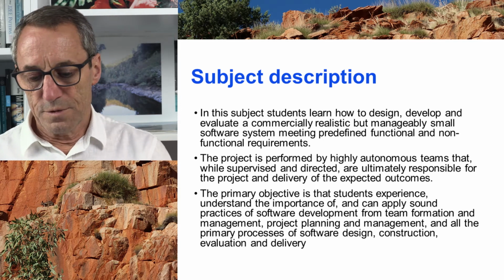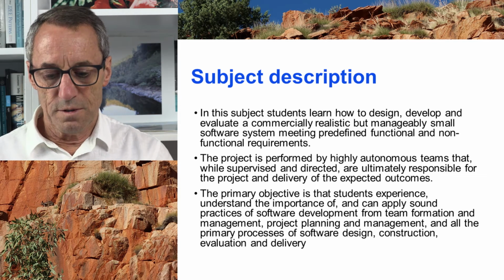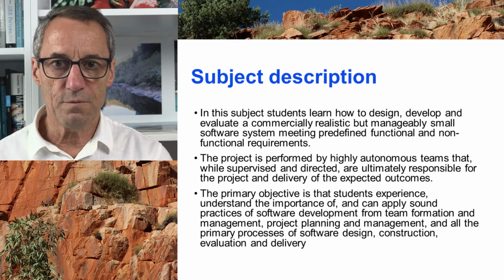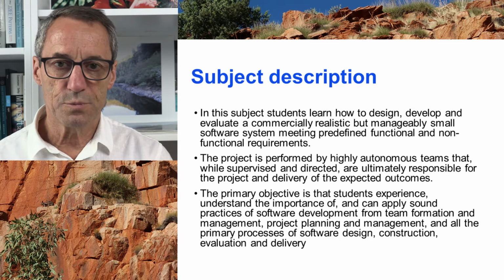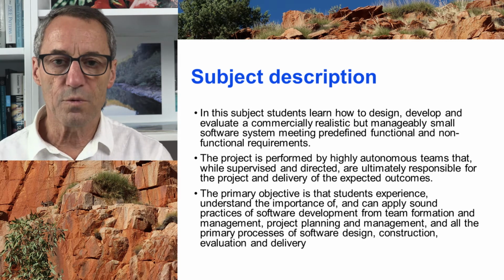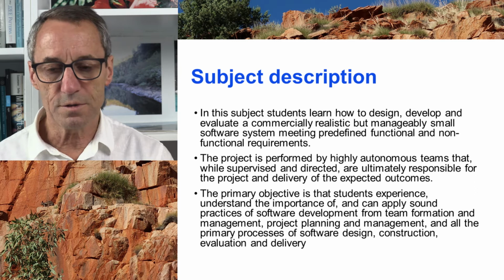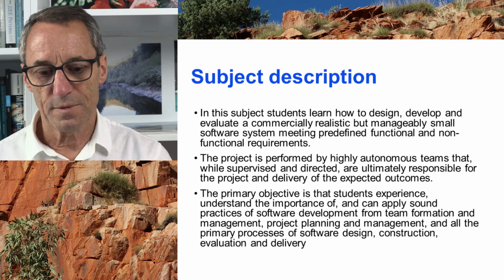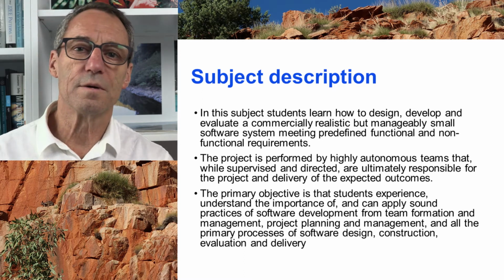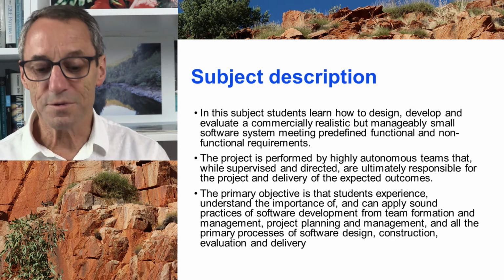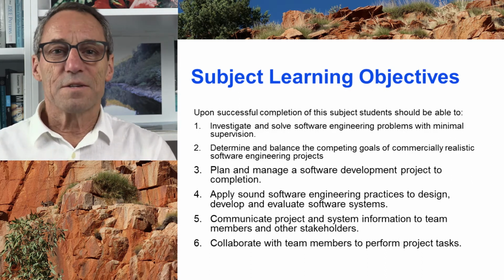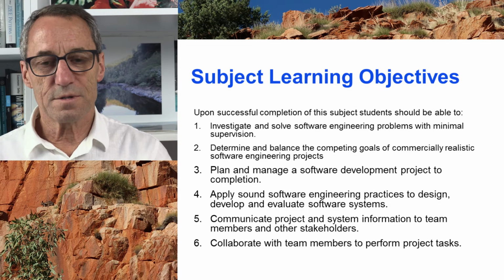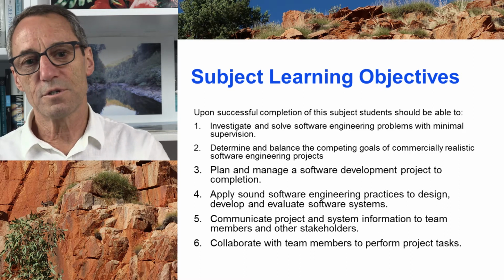The primary objective is that students experience, understand the importance of, and can apply sound practices of software development from team formation and management, project planning and management, and all the primary processes of software design, construction, evaluation, and delivery. Now, there's a little bit later, team formation is probably the most important of those. The subject learning objectives. Every subject has learning objectives. These are the things usually by the time you finish you will.